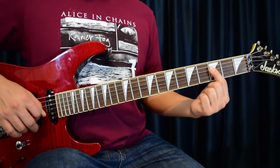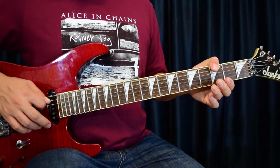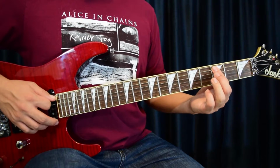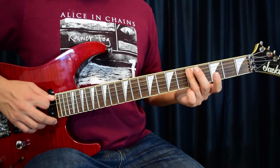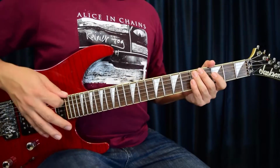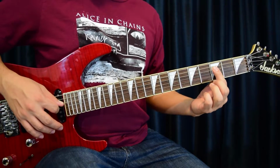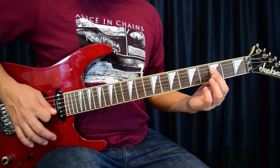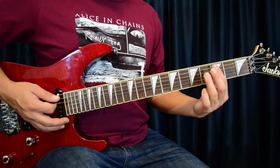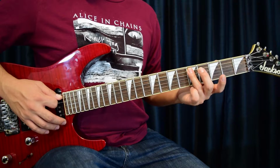Now from here, you go back into thumb. Into 5/4 on the 5. 5/4 on the 3. Back to 5/4 on the 5. Let me see where I'm at. Okay, so I found my spot. So that's where we left off. Now we're going to go back to fret 3, string 4 and 3. Back to fret 5, string 5 and 4. Then back to fret 3, string 5 and 4. And back to the original one, 5 and 4 on the 5.